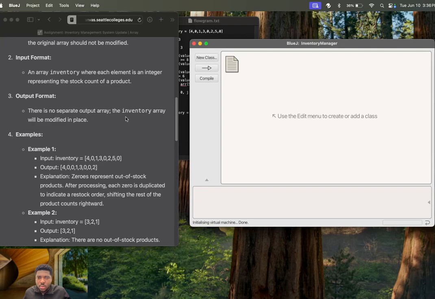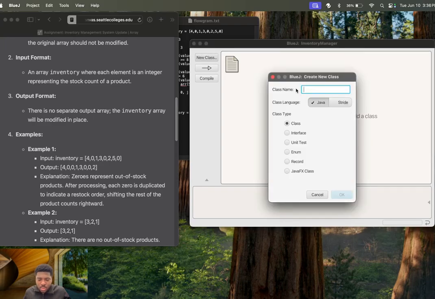Create a new class, and I'll call this inventory manager.